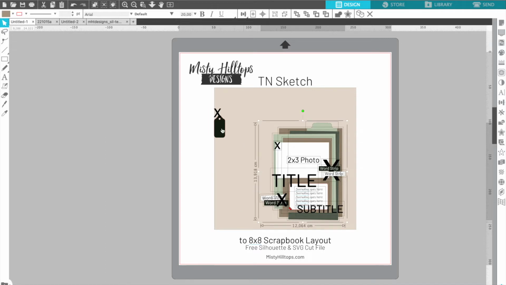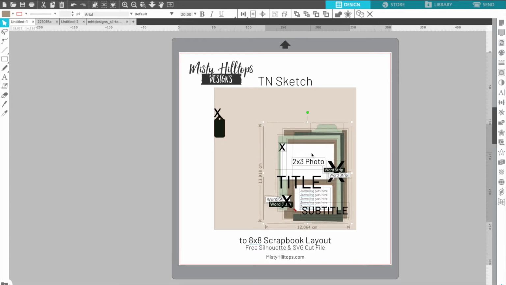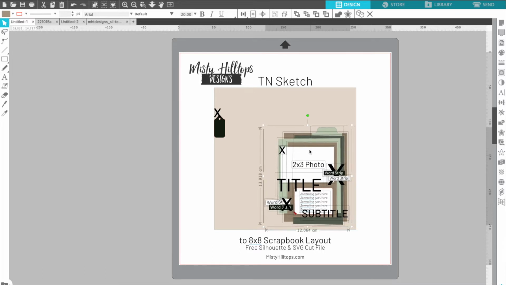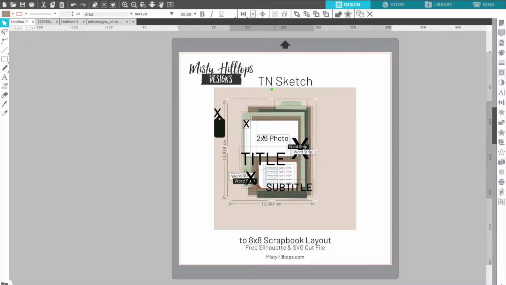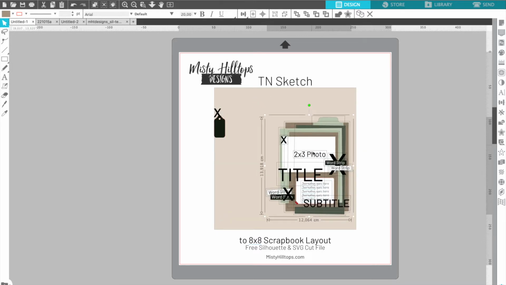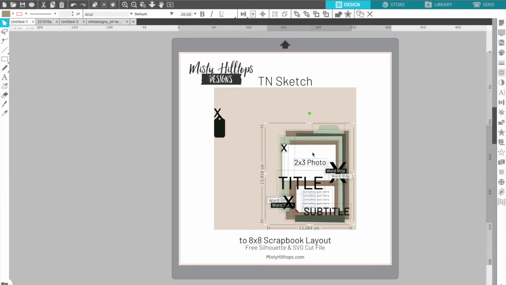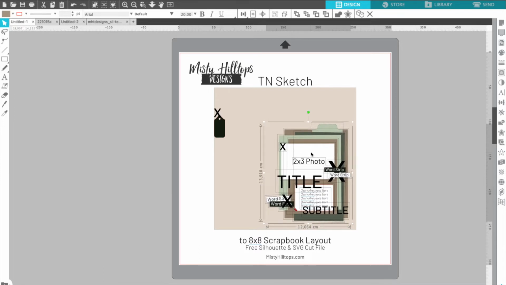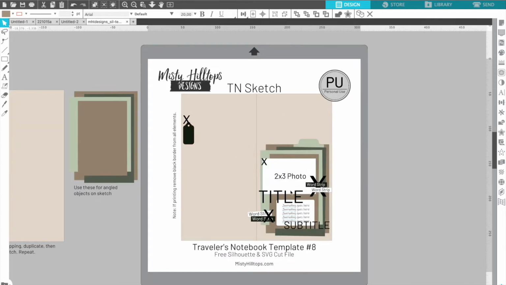I still have this cluster here that I will leave there because in the original template, that's where it was somewhere, and so I could move it in the corner. I could even move it all around the page if I wanted it to be in a different part. But if I wanted to keep the layout close to the template, then I would put it somewhere here in the corner of this page. Now what I have done here is I haven't even resized anything at all. It is the exact original size. This cluster is the original size of my original sketch that I had here.